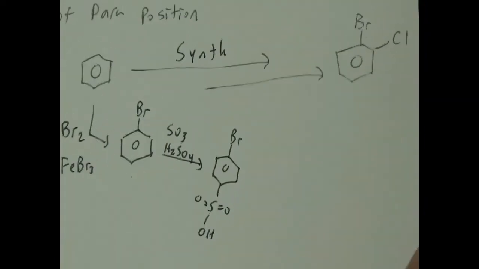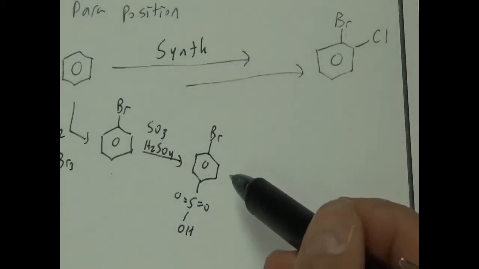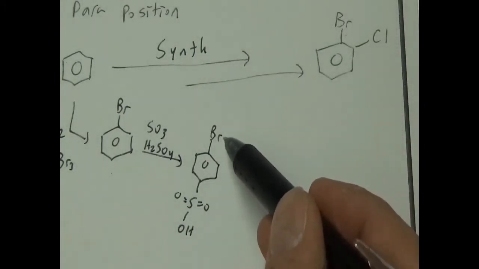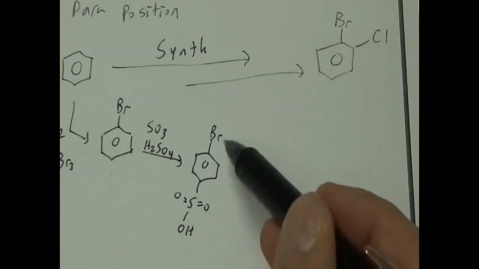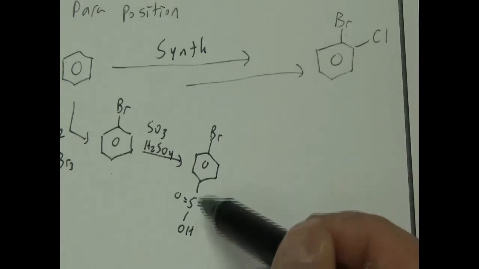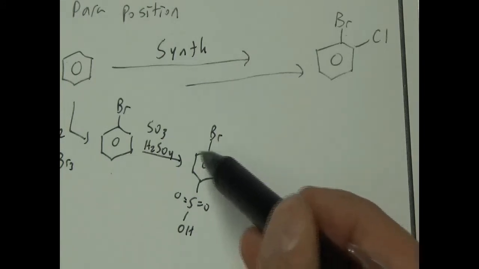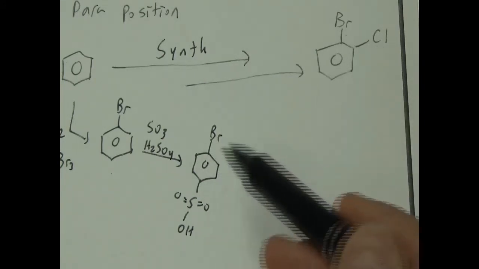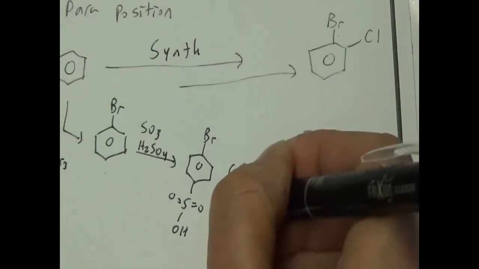All right. Now, when we install the chlorine, it helps that this is an ortho-para director, and this is also a meta director. So they're saying the same thing. There's no competition effects or anything. This is saying I want it to be meta. This is saying I want it to be ortho-para. So it's basically saying that, or there or there, which are the same. And so now we're ready for our chlorination, Cl2, FeCl3.